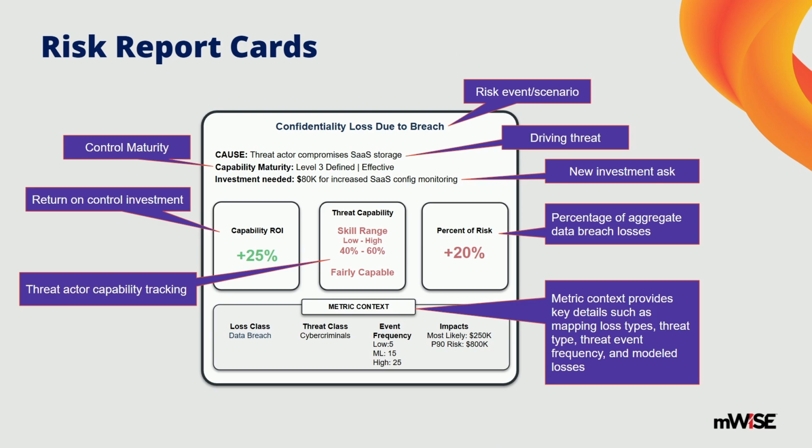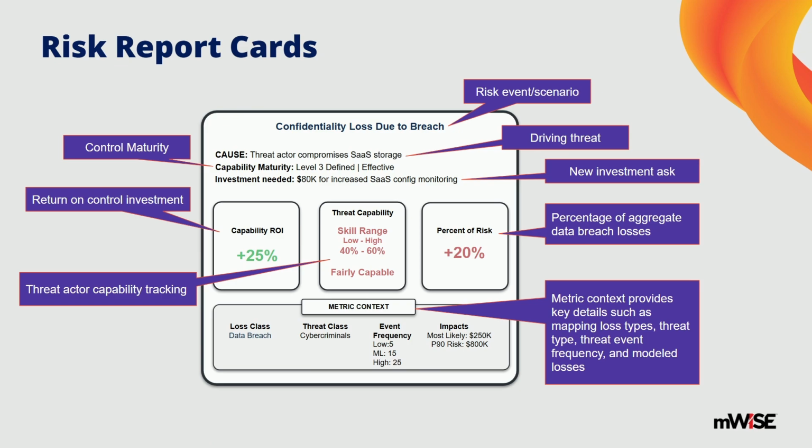So you can use that sort of differential analysis we showed before of how much risk this control buys down, what's the cost of the control, and then you can get an ROI on that, and then you can track that over time. And then different things like percentage of risk, sort of understanding for this scenario how much of my overall risk it is consuming. And that can tell you, like, hey, if it's 20% and I have a high risk number here from an annual loss perspective, then I should probably do something to address this scenario.